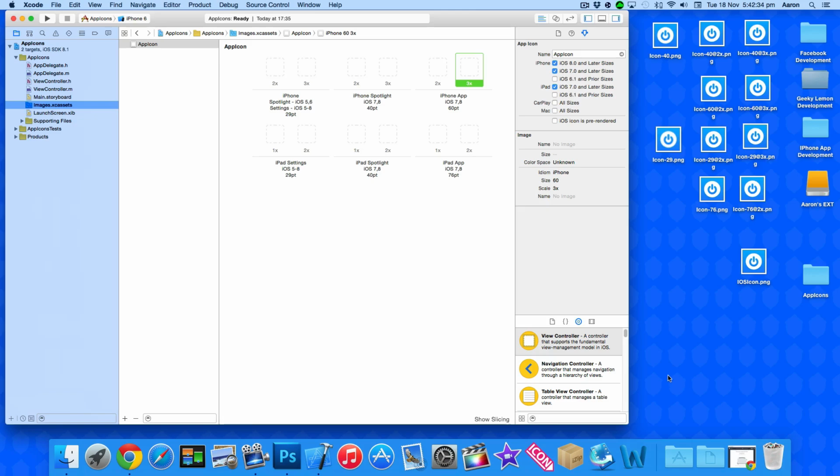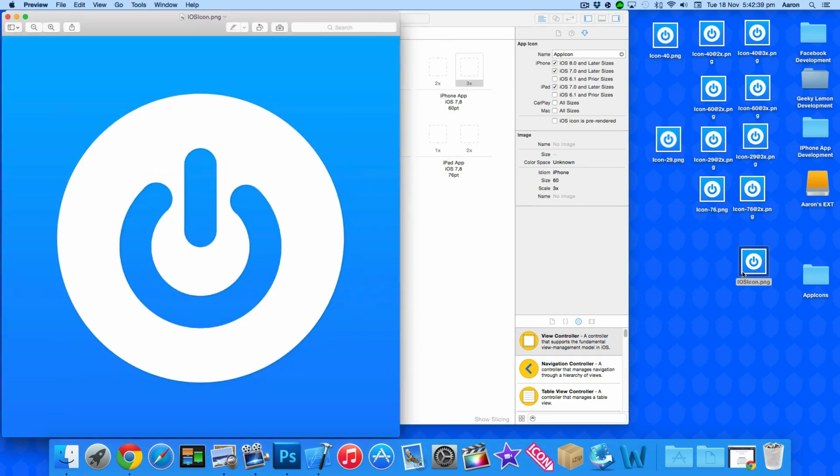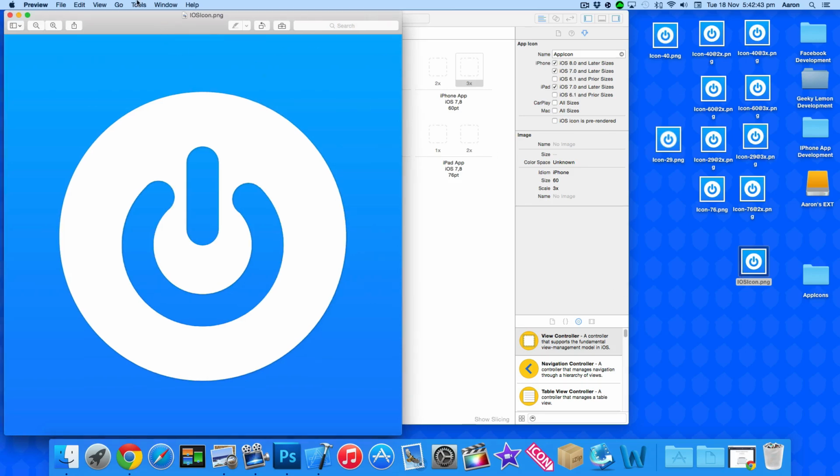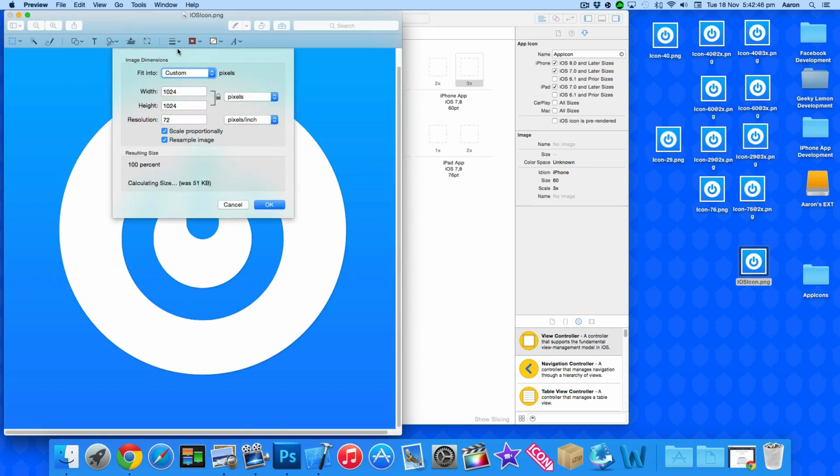So before we jump to that, you can see here, I have my original application icon file. It's something plain and simple which I created earlier. And if I just go to the tools, I believe it is, and adjust size, you can see that the size of it is 1024 by 1024. You need to have this version of the icon first, as this is what you'll place within iTunes Connect when you go to upload your app to the App Store. So having its biggest format possible is a must-have before you start creating these smaller versions.